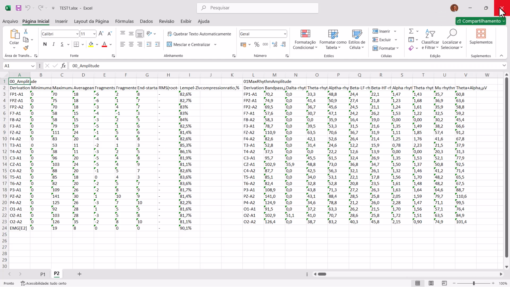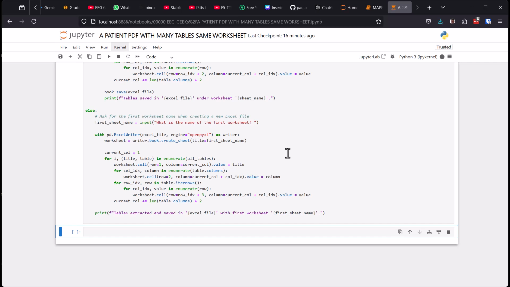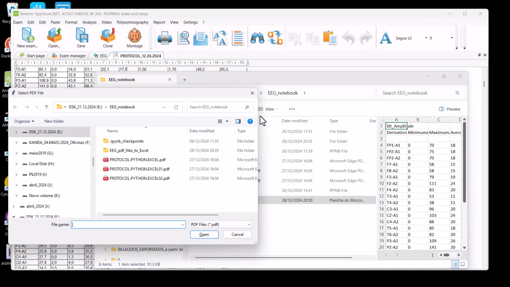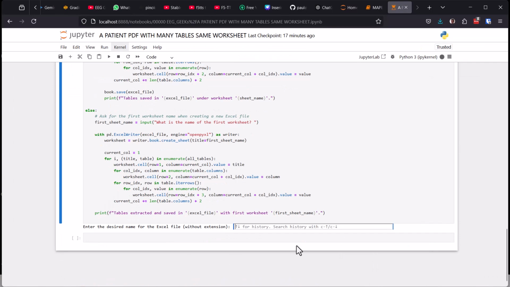Let's try one more time. Protocol Excel 02. Enter the desired name for the Excel file.